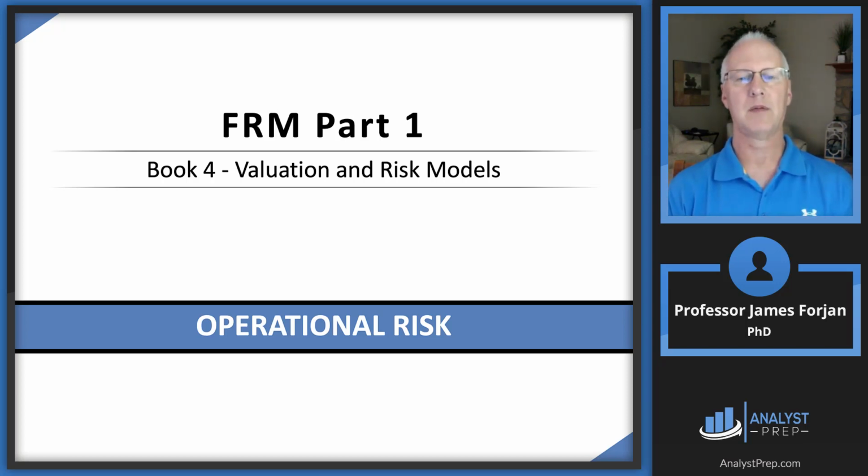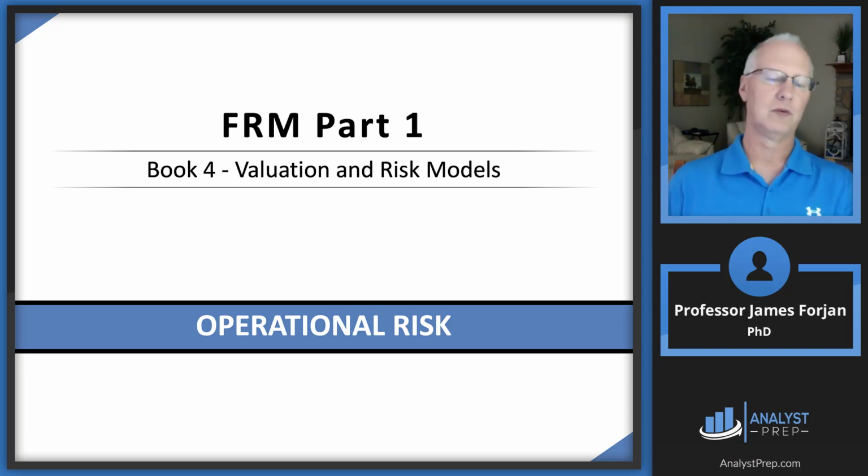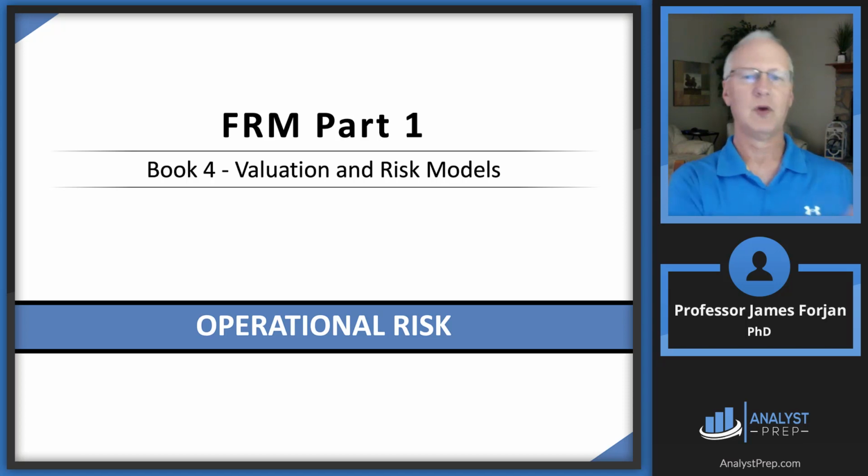So think about operational risk in the following manner, that difference between the left-hand and the right-hand side of the balance sheet. Over on the right-hand side of the balance sheet, you have all of the liabilities and equities. So you have the deposits and you have the bond issues and the equity issues. Those are the sources of capital. So banks take all that, throw it over to the left-hand side of the balance sheet, and they make loans.